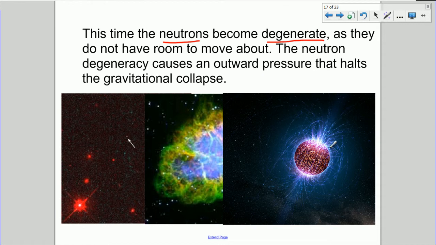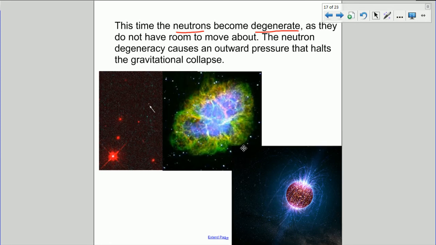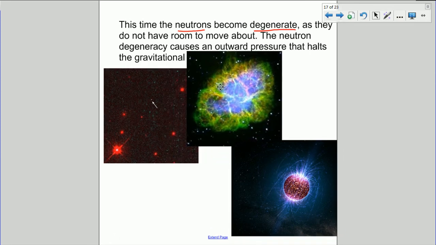Now, the neutron star is an extremely strange object, and I've got that. This is an artist's interpretation here. In actual fact, I think this one here is called the Crab Nebula, which was discovered by the Chinese in the 11th century. It looks like a crab shell. Right at the center there is a neutron star. You can't see it very well in this picture, but it's somewhere in the middle there. It's also what we call a pulsar. And here is an artist's interpretation of a pulsar.